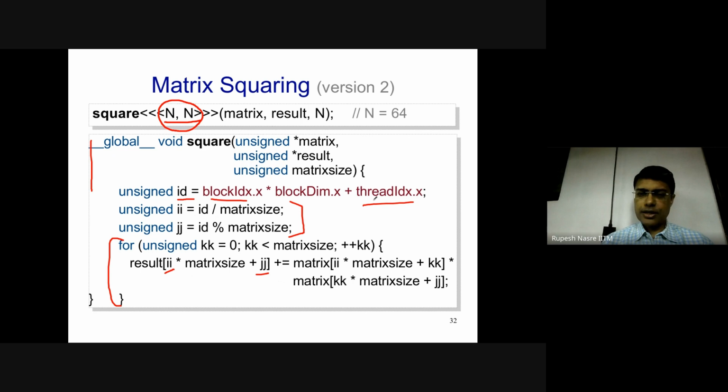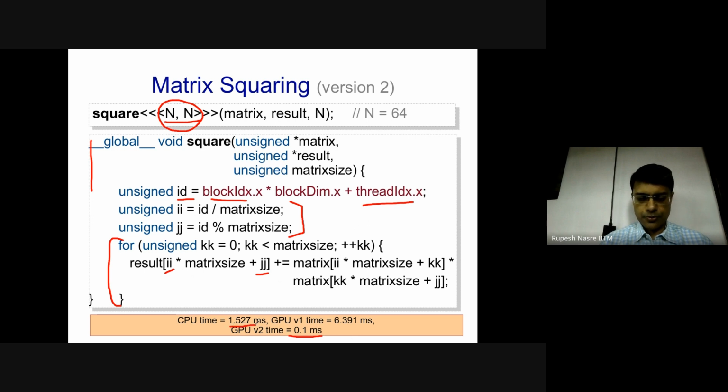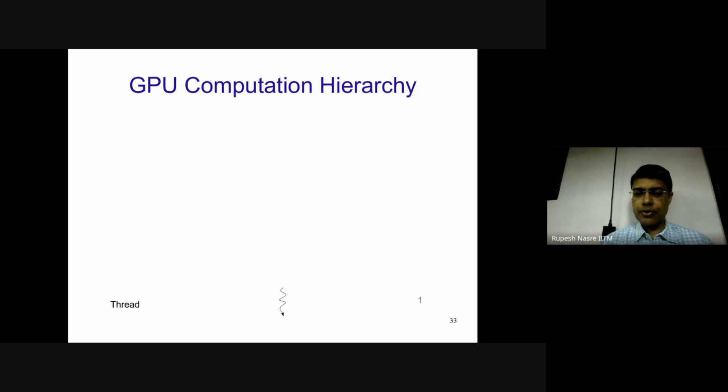And when I try to run this better parallelized version, I start getting some benefits compared to what it was on the CPU. This is just to indicate that there are multiple ways in which you can parallelize, and you might have to do multiple iterations to ensure that you get benefits. One thing that you can try is, can I interchange I and J, whether you get the same value, whether you get any performance benefit. And the second one is, can I parallelize the K loop and what happens in that? Any questions on that code, the matrix squaring code?